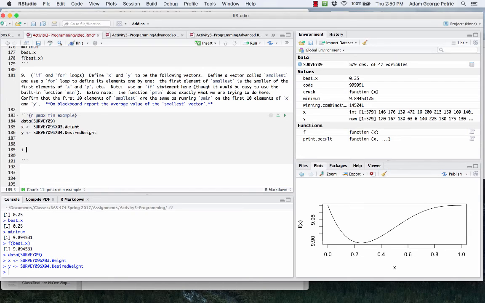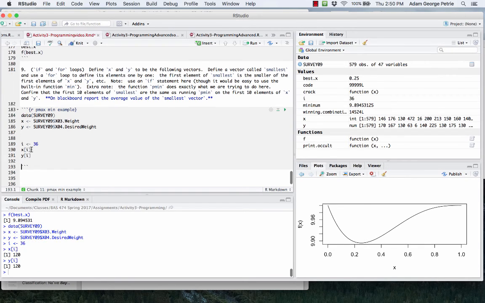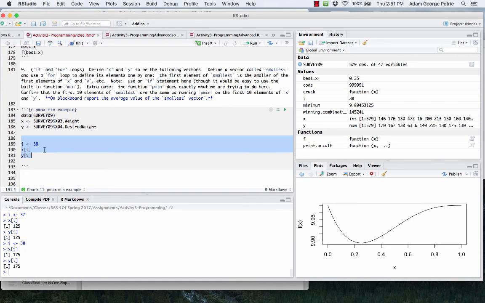So let's do that. Let's imagine we're looking at the 36th element of the x and y vectors. So let's just print those out to the screen so that we see what we're dealing with. So in this case, they're exactly equal to each other. Bad example. Let's go ahead and look at the next one. Exactly equal. Well, this is awkward. Exactly equal. Come on. Someone has to have a different desired weight than their actual weight. There we go. So 200 is the smaller of these two. So let's go and write code that's going to work for this pair of values.